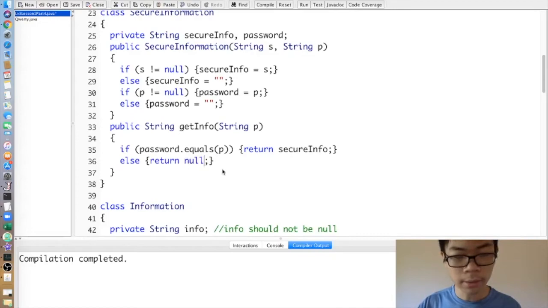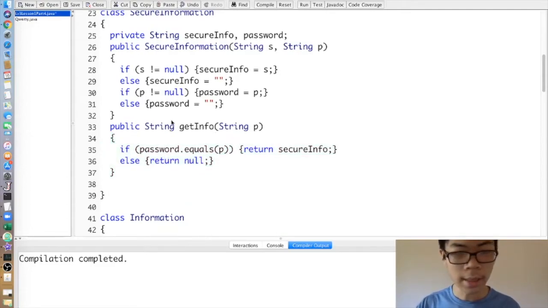Perhaps in this case I might want to return null because there is going to be a problem. So now they can't get the info without the password. And of course they can't get the password no matter what.